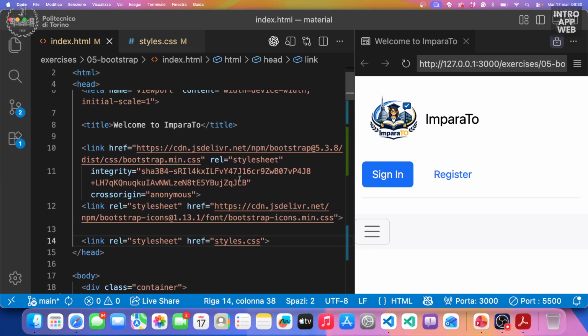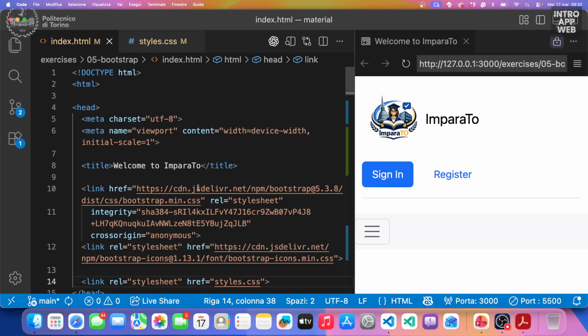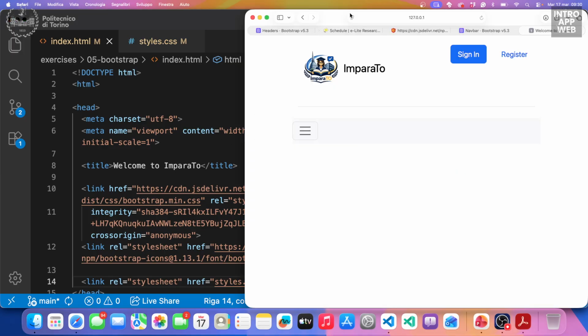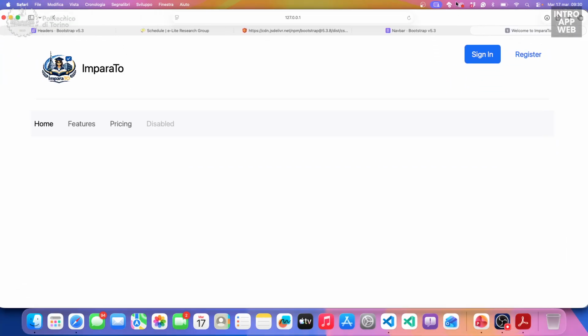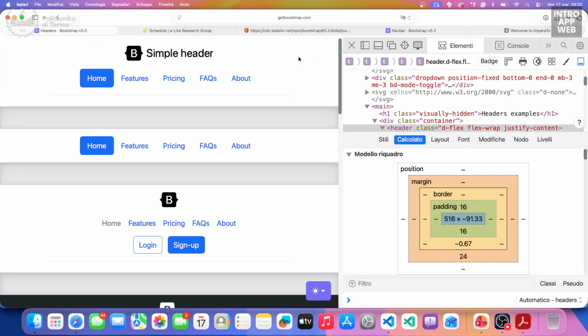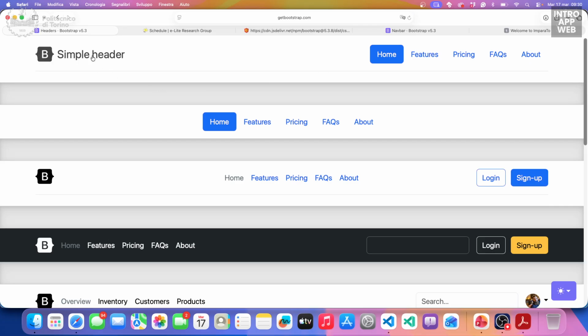Up to now, we have integrated the external resources into the head. No. So first of all, we should get the JavaScript that Bootstrap provides us, because it is the JavaScript where they defined how their navigation bar button should behave, okay?